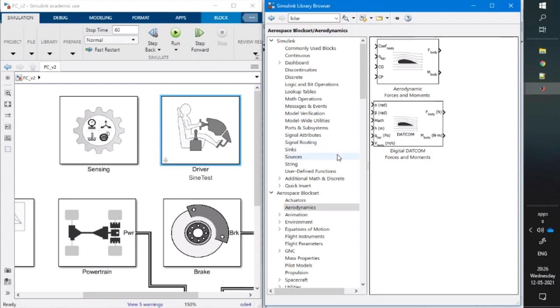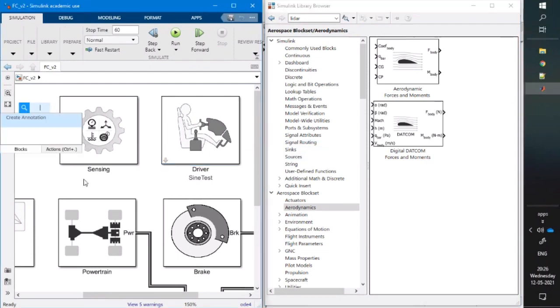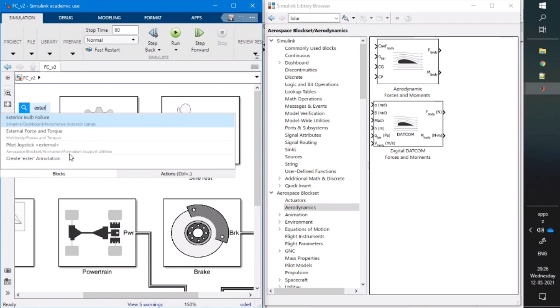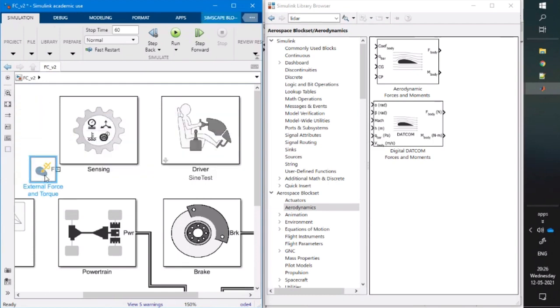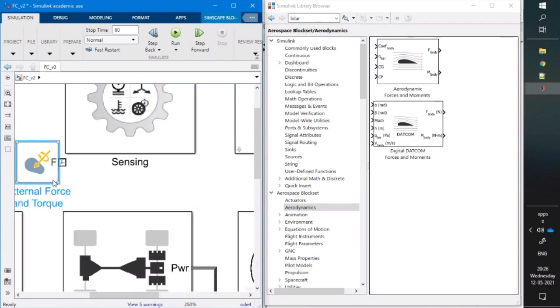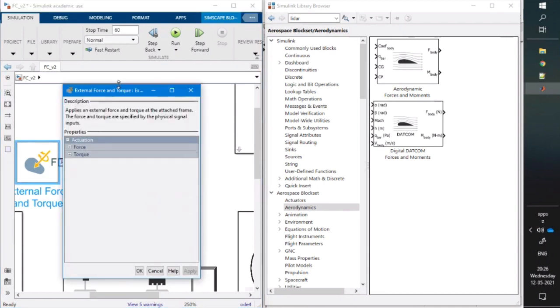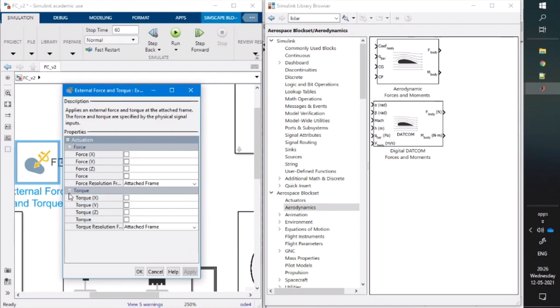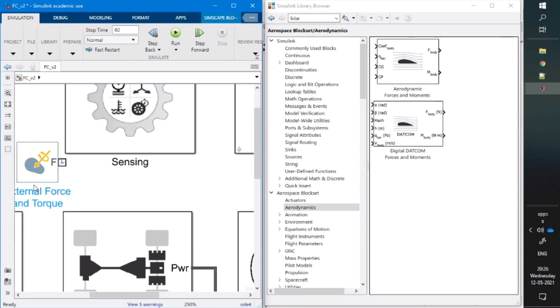And Simscape has an External Forces and Torques block, using which you can give any kinds of forces and torques in any directions. You can open this, three forces, three torques, all the things. So you can use this, put it up here in connection with this, and you can apply all the aerodynamic forces that you want. So I think that should answer the first one.